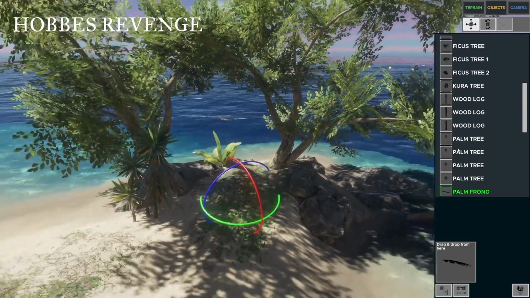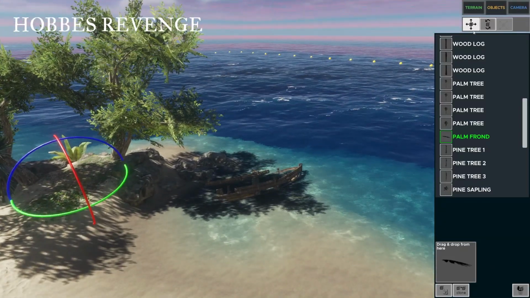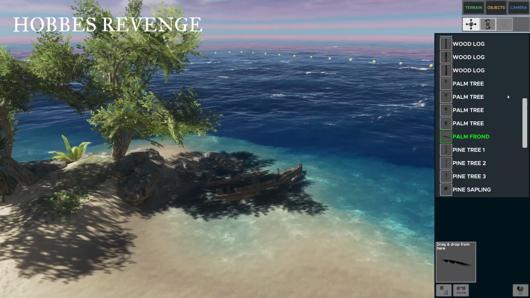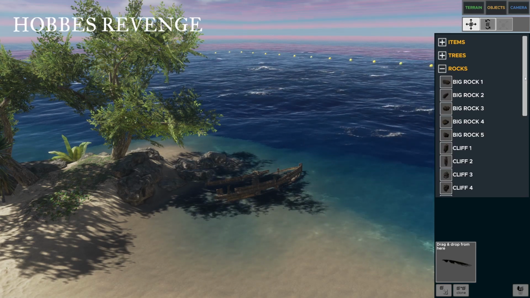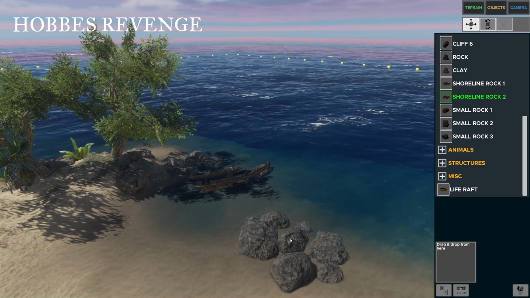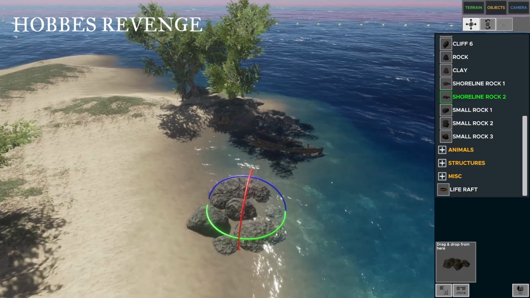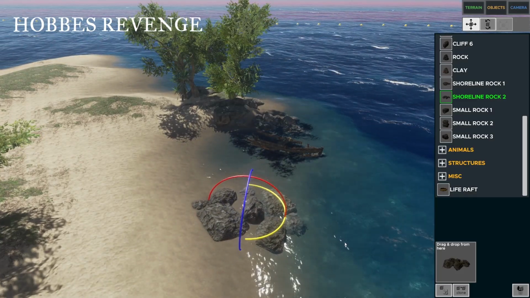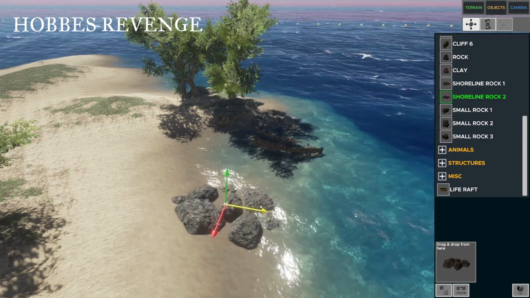We haven't put any palm trees in. Now we can put palm trees in. Fairly straightforward. What I will do is terrain objects, make sure nothing's selected, hit up rocks, hit up shoreline rock 2, drop you in here. Let's give it a little rotate. Yep. Shoreline rocks really help break up the shoreline itself.